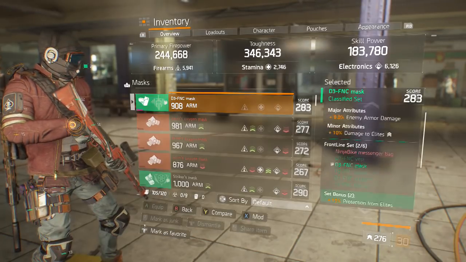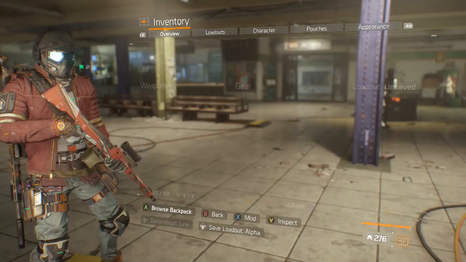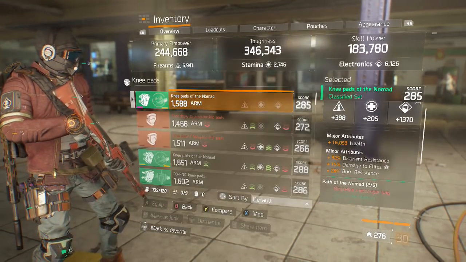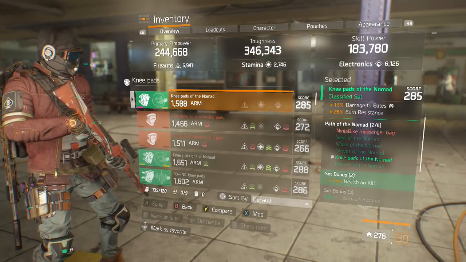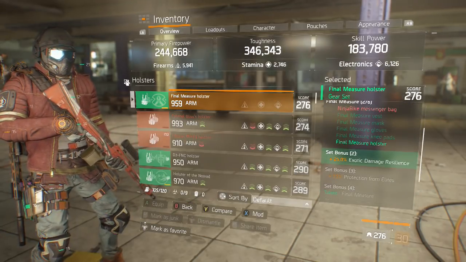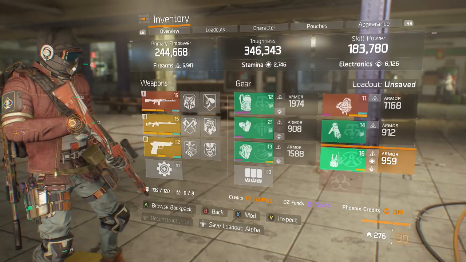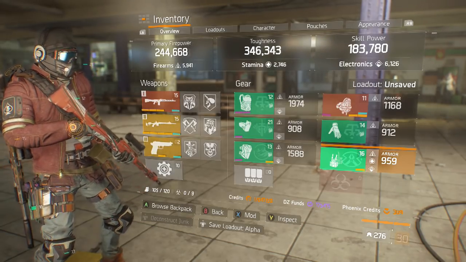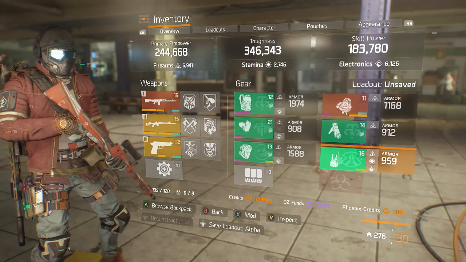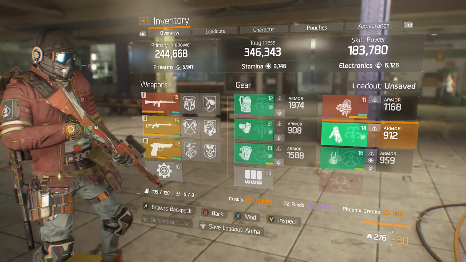With the D3, we've got 2 pieces on here with the NINJABIKE, so we've got protection from elites of 15%. Nomads, we have got 15% health on kill, which is very, very strong. And then also with Final Measure, we've got exotic damage resilience. The reason I've gone for Final Measure here is because with ambush, you're going to be wanting to stay in cover as much as possible. So you are going to find that you are going to be hit by grenades a lot. So having that bit of exotic damage resilience really, really does help.